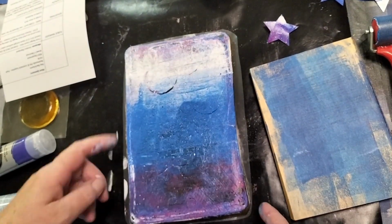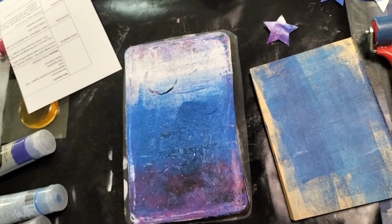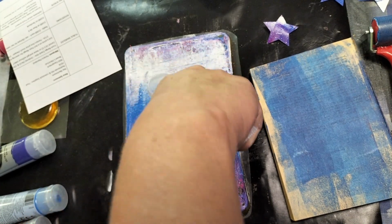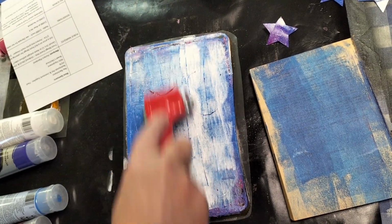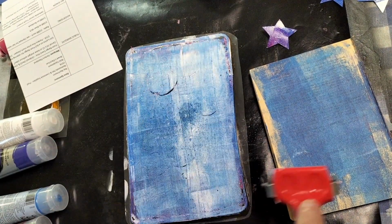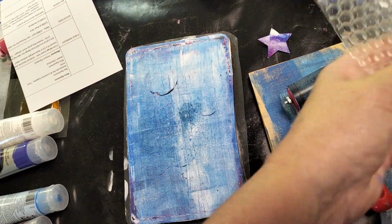And my paint has dried too fast, so it hasn't actually left much texture in there. So I'm going to go over it with white. If you're on a hot day, you've got to work fast. That's just clearing that up a little bit. Always put your bray upside down.